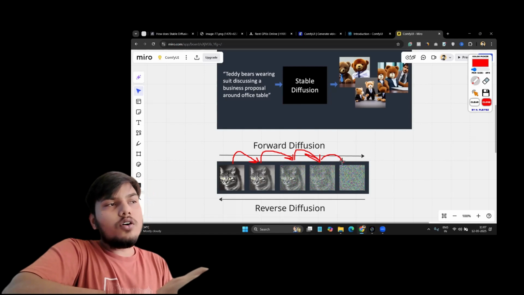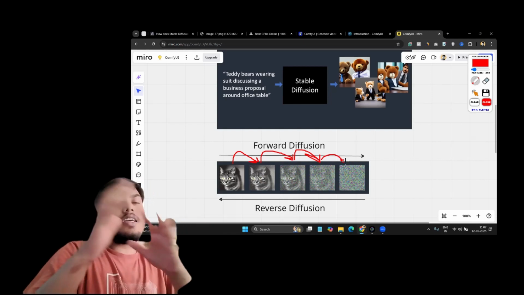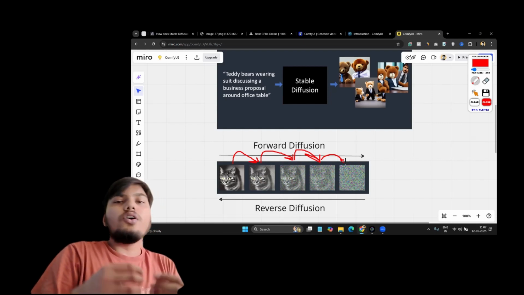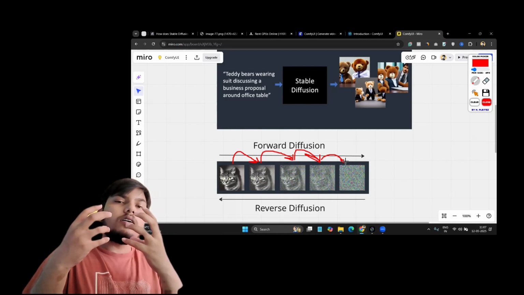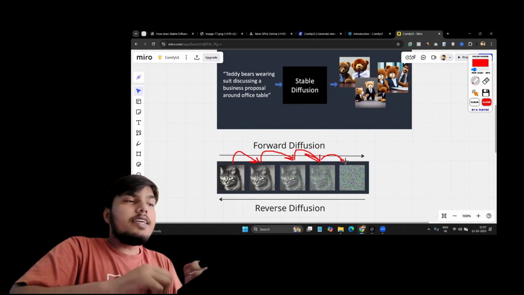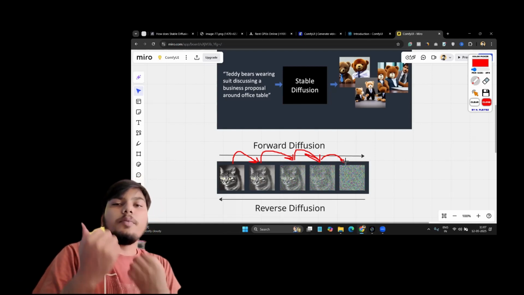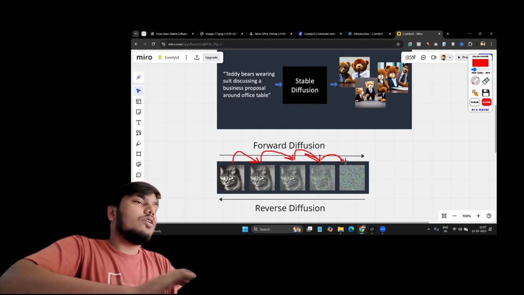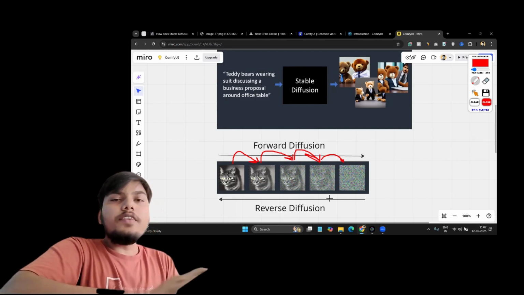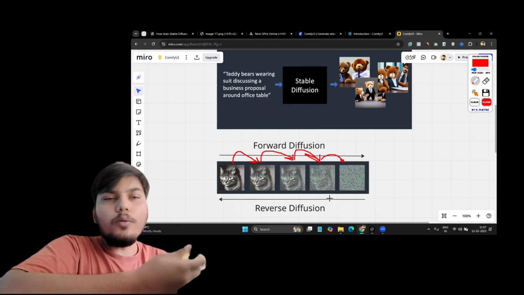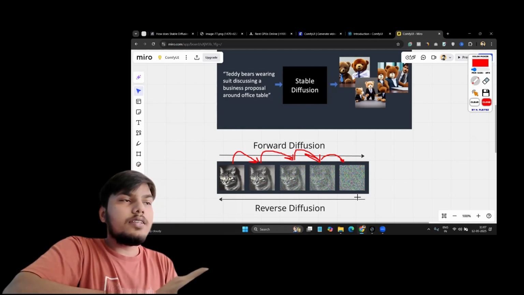This is called noising the images. Noising the images is what happens when you train the model. And the same process works when you generate an image from a model using text, using a prompt.